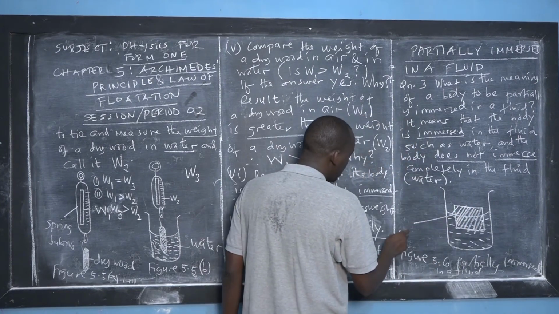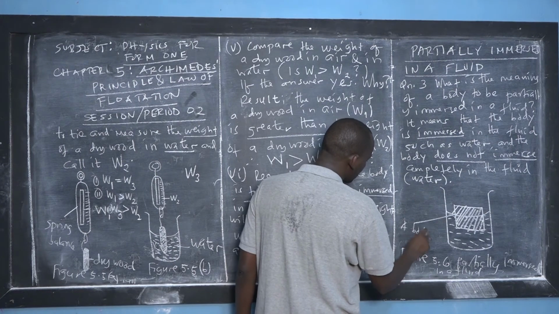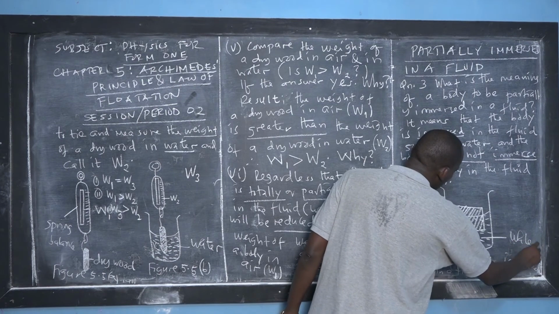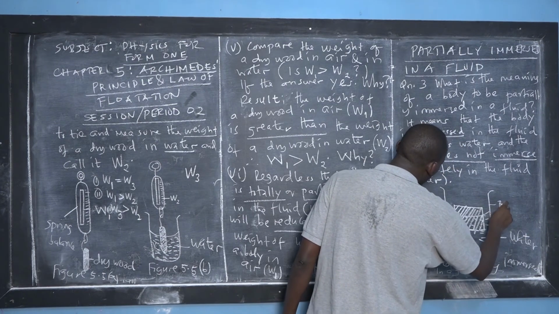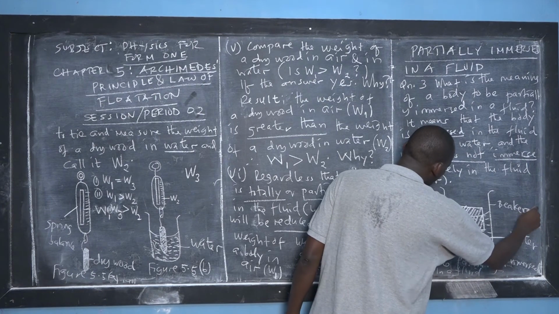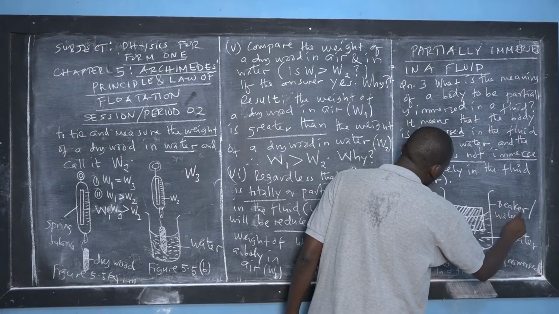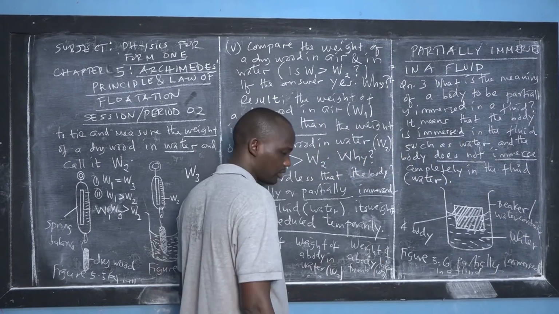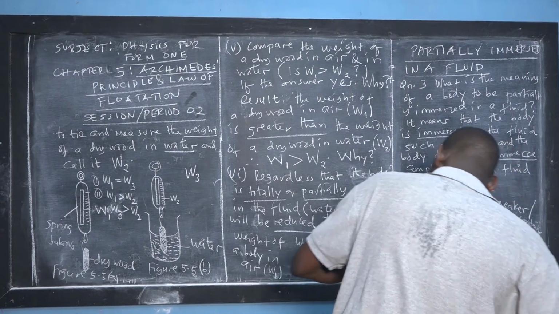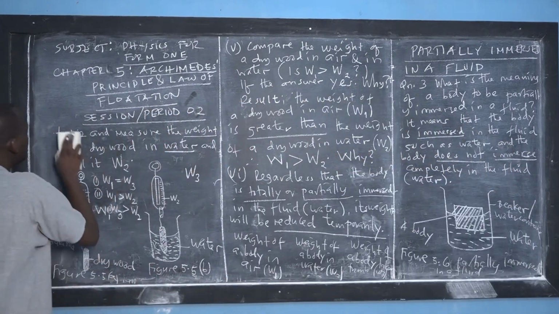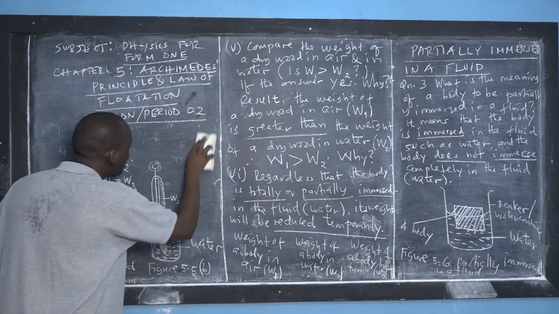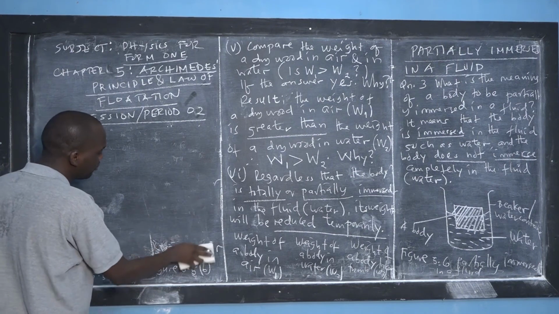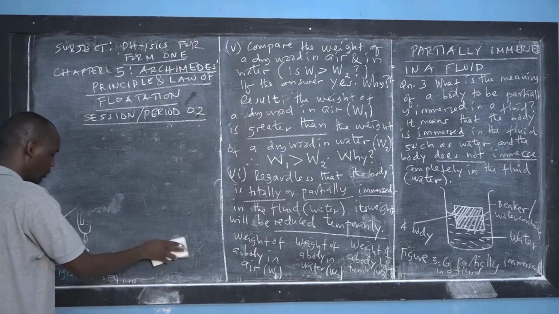So this is a body, and then this is water, and this is, let's say, a beaker or water container, etc. So that's the representation and the meaning of partially immersed. So from today onwards, when you hear the word partially immersed, have the mindset that the body is not completely immersed in the fluid or in the gas.